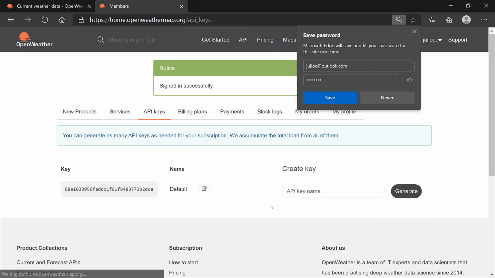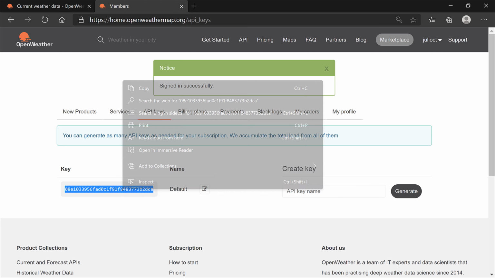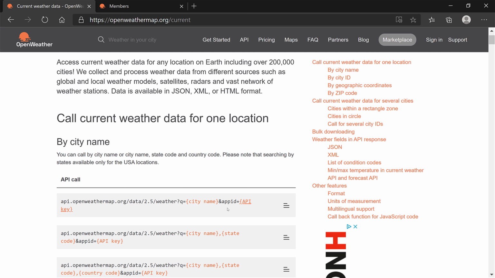All right, there it is. And I think you will get one key by default. This is what I found the first time that I came here, but you can create as many API keys as you need. So I'm going to copy my API key. Actually, not copied yet. Let's look back at the API over here. Let's actually test out this API. Since we have Postman available, how would this API look like?